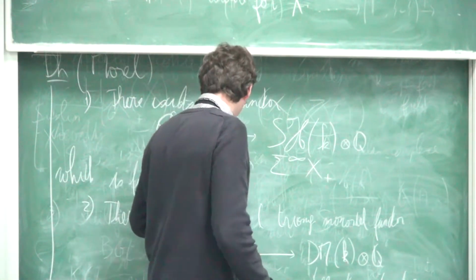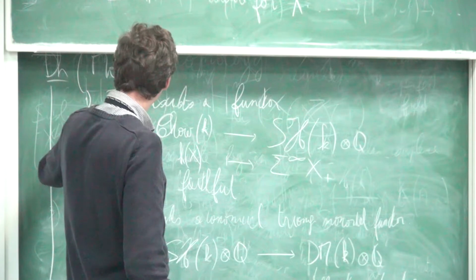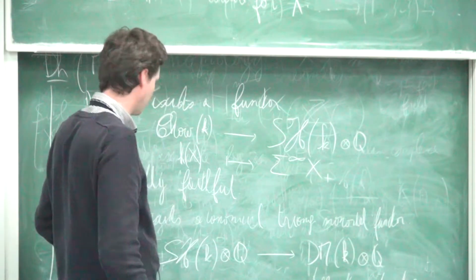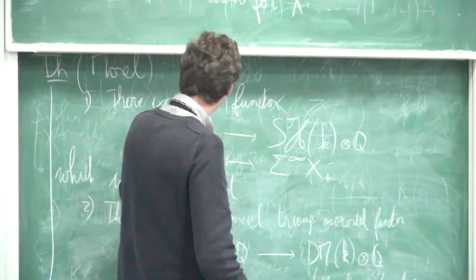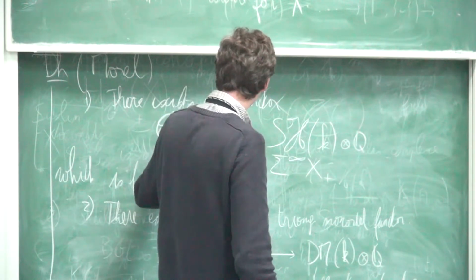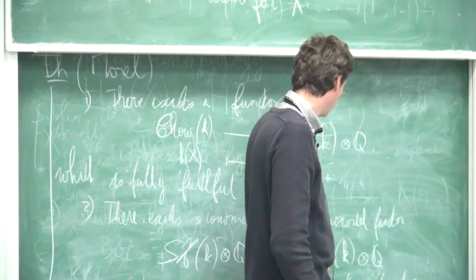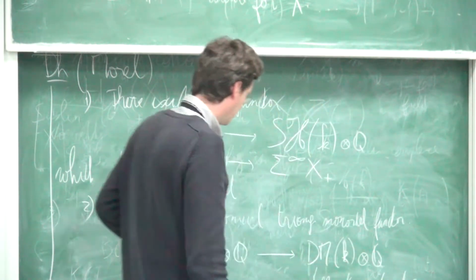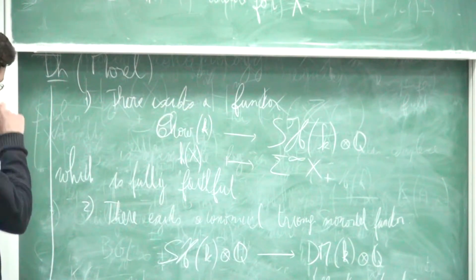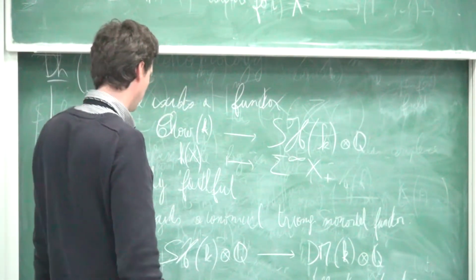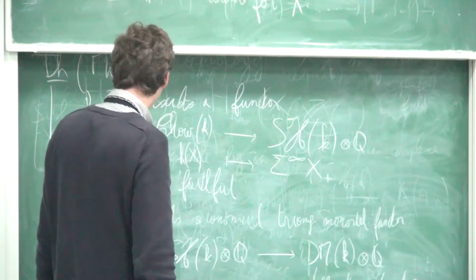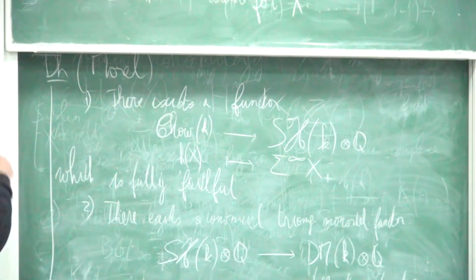So in fact, the first point is a consequence of the second one, because the fact that rotating Chow motifs is a full subcategory of DM of k is a consequence of a basic theorem on motivic complexes.